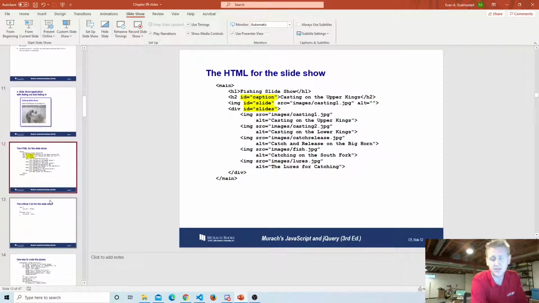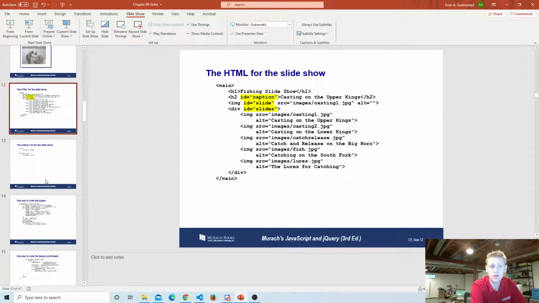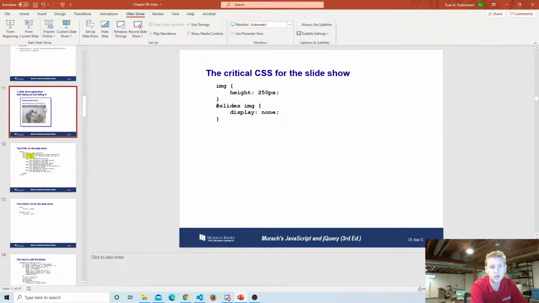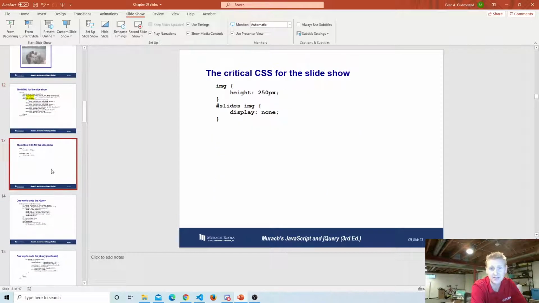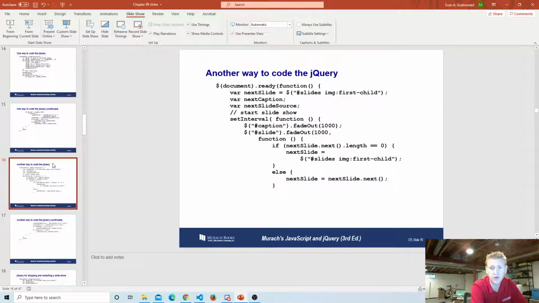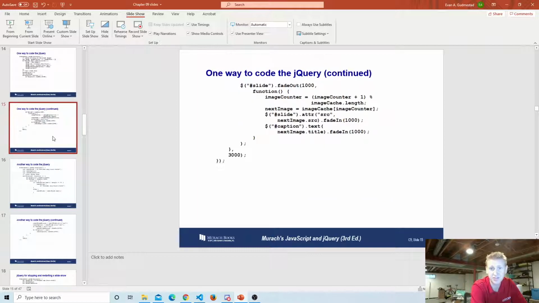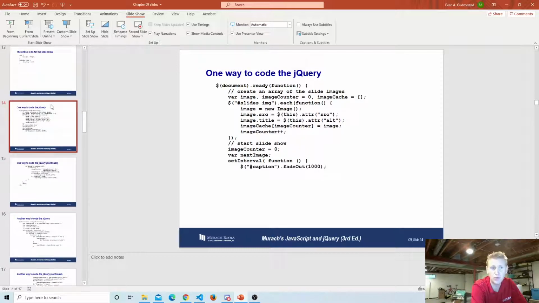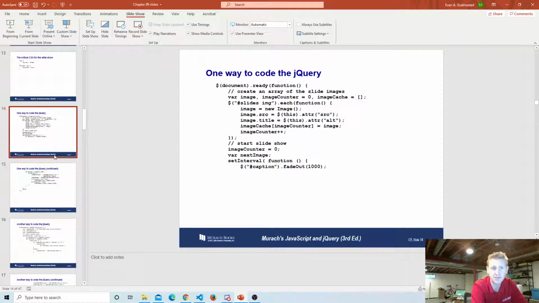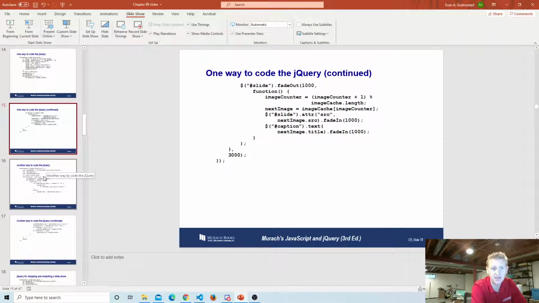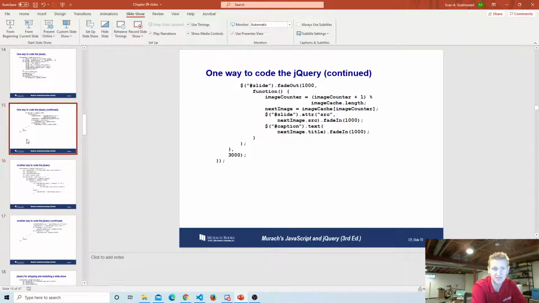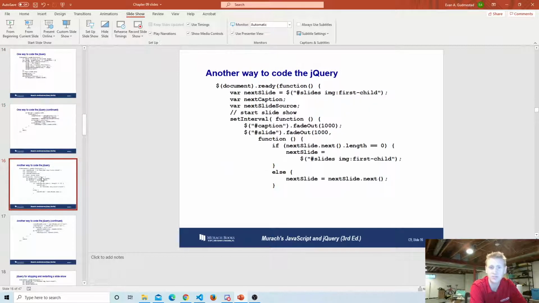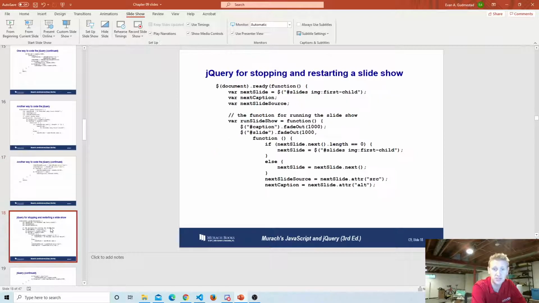Okay, another demonstration here of book code. Again, I always recommend you try these out. This is just like a slideshow of transitioning images. On your own time, maybe at the end of class today after this lecture, you code these out. They actually give you two ways. Slides 14 and 15 show one way to code the jQuery, and slides 16 and 17 would be a second way. So you could code the jQuery two different ways, achieve the same result, but see two different approaches.